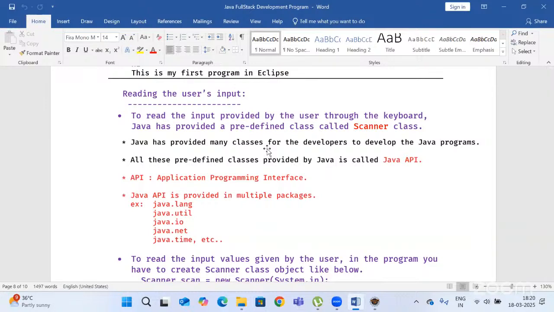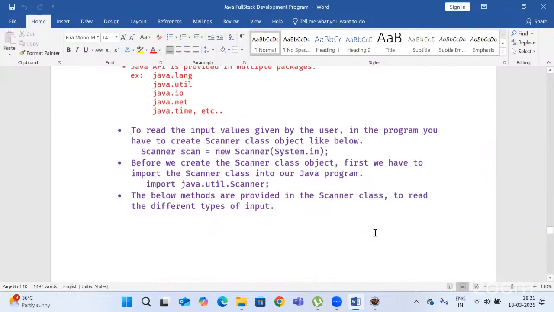Because at the end of the day, what you need to do is coding only. You need to know what are the concepts available in Java and what is the use of the concept. But at the end of the day, you are a developer, you are a programmer. So that's why good programming practice is important. So let's start working on writing some programs.